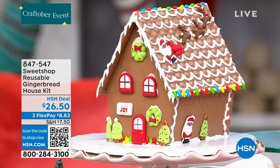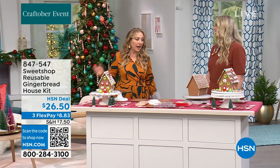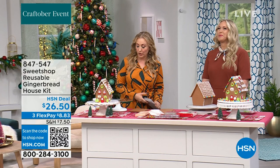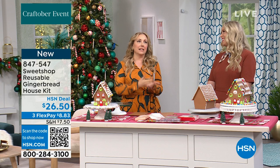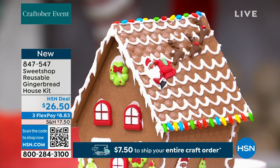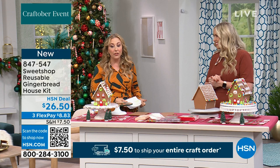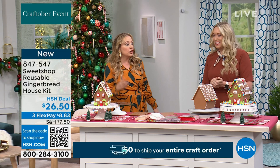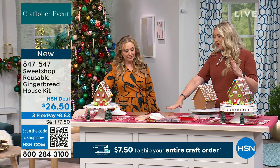Ellie Dosdale is here. I remember when my daughter was little, every year we got the kit to make the gingerbread house — 90% of the time was spent trying to be architects getting the walls and roof to stay. Now Sweet Shop has solved that problem. The gingerbread aspect is reusable — it's like a plastic house and then you add all the fun candies to it. It's $26.50. You don't actually eat the gingerbread because it's been sitting around your house for a month or two, but the kids can still pick the candy off and eat it.